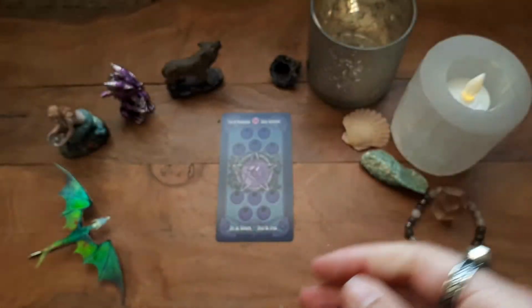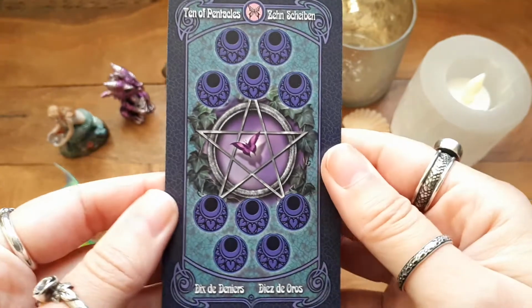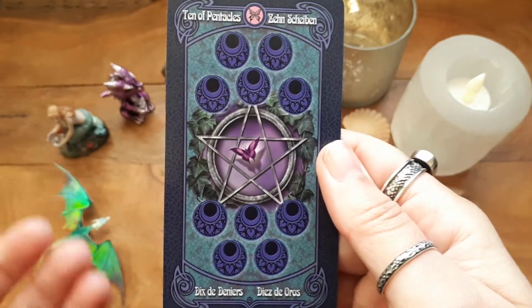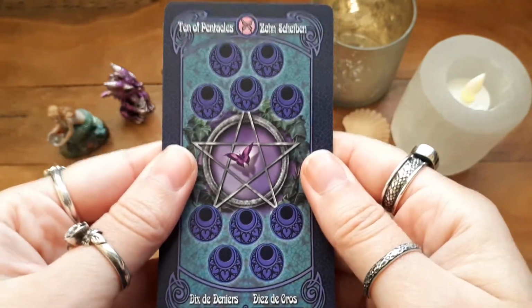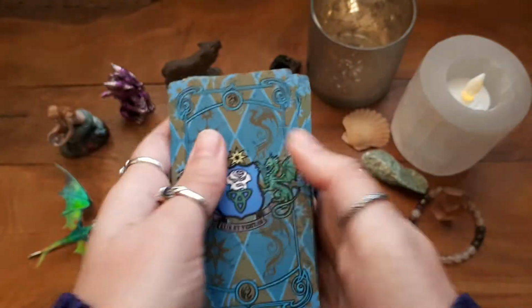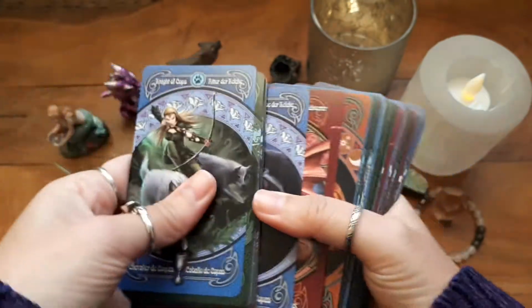Okay, so that's kind of all I can really read with this, because I don't really have the images to go off of, so you can see why it's not one that I'd want to be using for clients. I'm happy enough doing it for myself and friends, which I do feel is a shame because I feel it has a lot to offer people on the other cards.